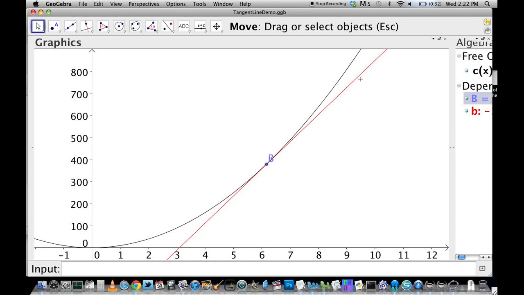You can see if we were to make this red line steeper, it would actually cross from the bottom of the black line to the top of the black line. We never want to see that when we're analyzing a graph like this. We always want the tangent line to remain on one side of the black line, of the curved line, but to go through that one point.